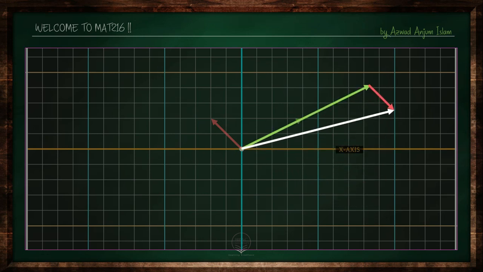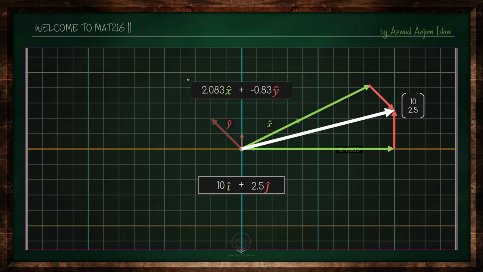And from there comes the idea of an alternative coordinate system. Let's say we call these two vectors x hat and y hat. When we expressed the vector here using i hat and j hat, we ended up with a certain linear combination, which became the coordinate of that point. But similarly, we can reach that point using x hat and y hat as well. Obviously, the scaling factors for x hat and y hat would be much different from the scaling factors of i hat and j hat, which means that point will have a completely different set of coordinates when we are using x hat and y hat than when we are using i hat and j hat.